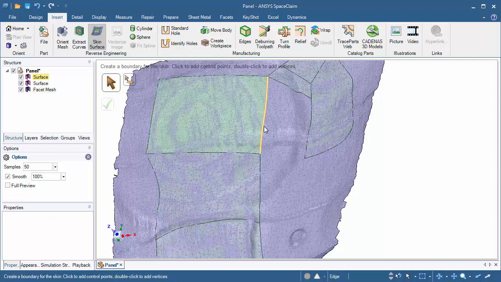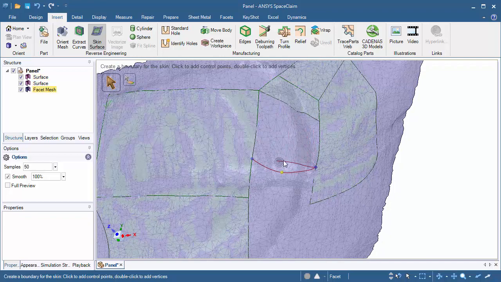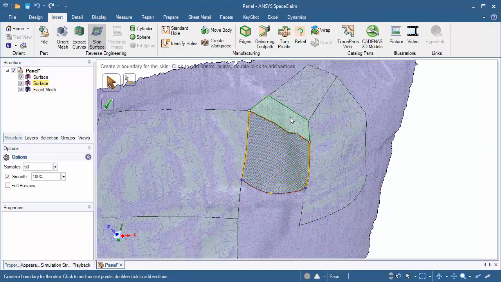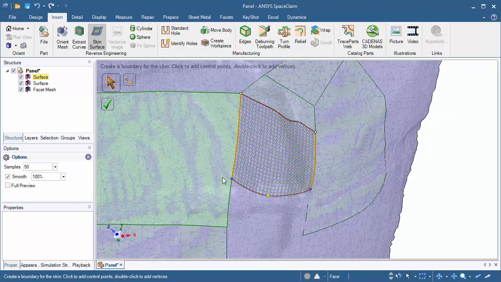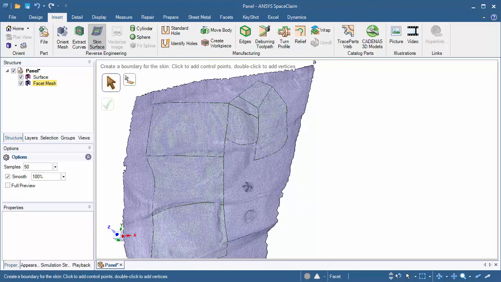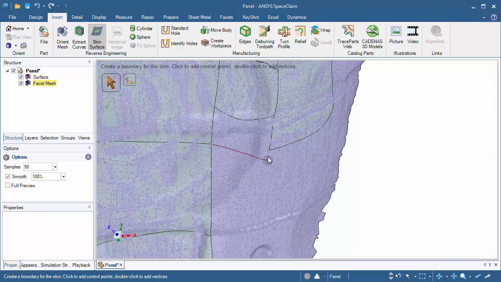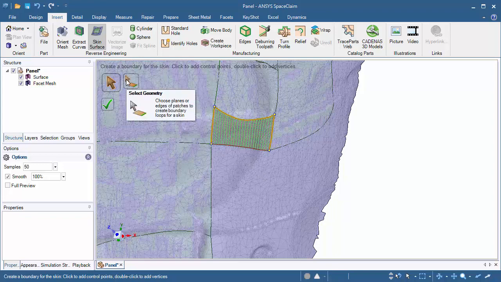If I switch back to this tool guide and I click this edge here, maybe I'll put a soft point there and then click on this one. Now, it didn't automatically select those other 3 the way it did before. But if I click on this corner and then this corner, now it's able to do that. So in some situations, it can assume the edges that you're trying to use. In other situations, you just want to click on the points and you're almost tracing, but you don't have to click anything along here. You just click those endpoints, and now you can click the check mark. And as you can see here, we can continually build up this skin surface that we're trying to create, either by sketching lines with the first tool guide or by selecting edges.